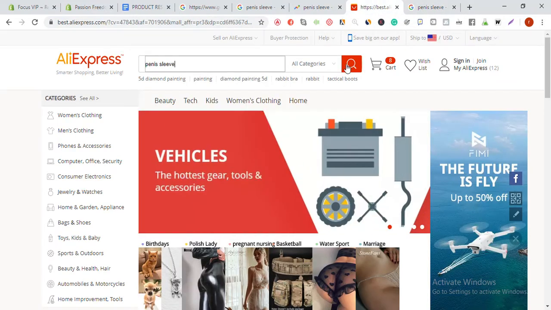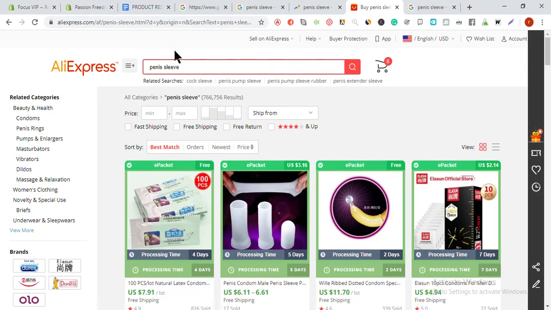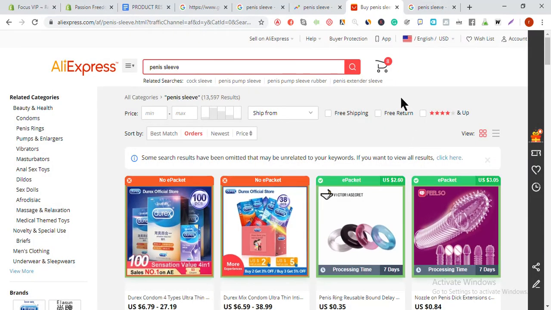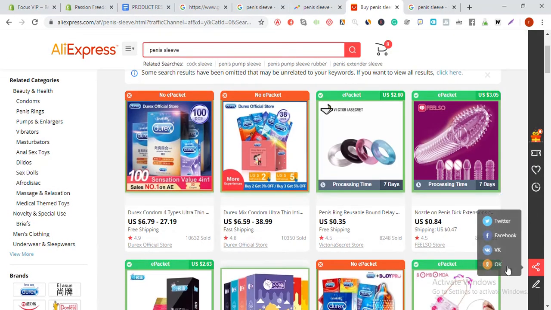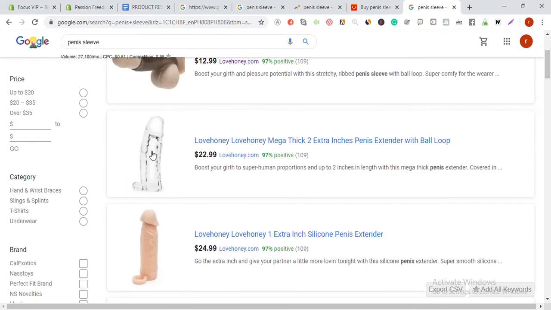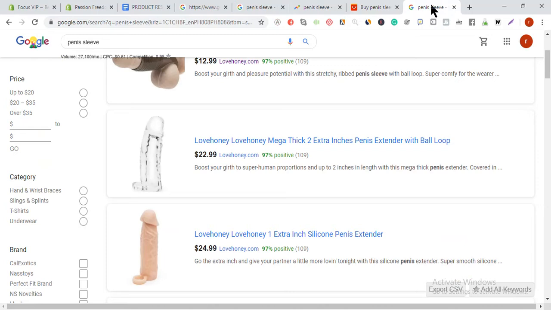And let's go to AliExpress. So, penis sleeve. When you're looking for the item here, go for orders so that you will see the best sellers. Okay, so this one, it does not have to be really the same. So we're just pretty much studying the data, how it's going to be. They actually have this, so it's 22. I think they're the same, no? Kind of. Let me see.